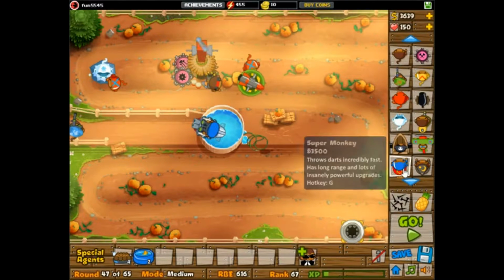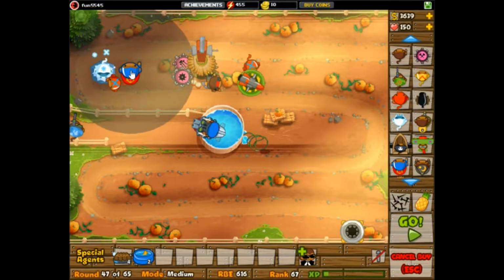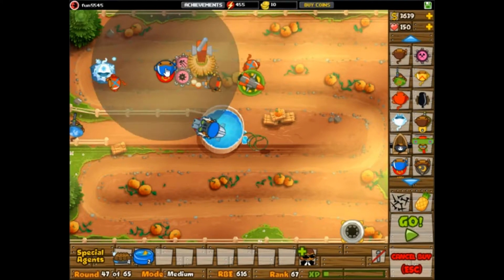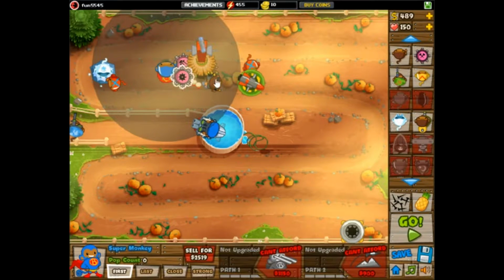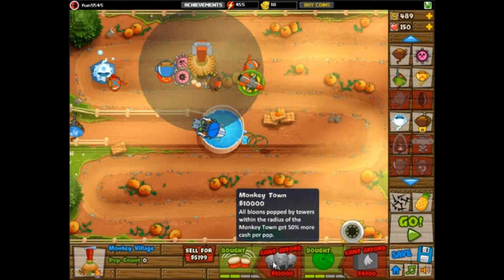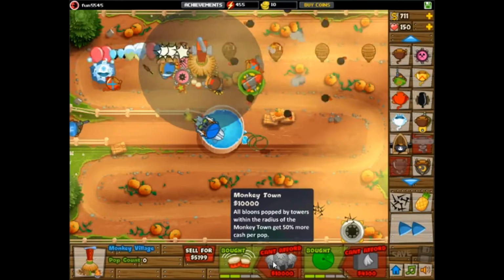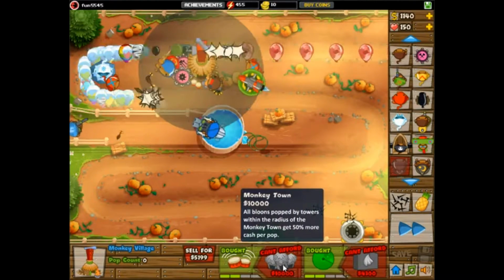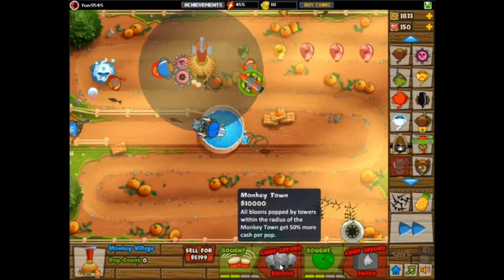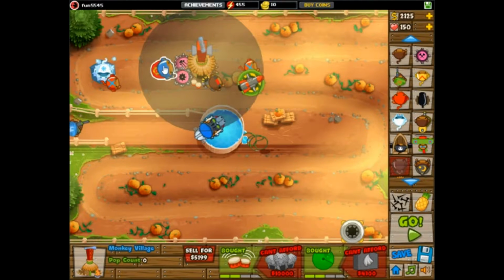Okay guys, I'm back, and I'm going to buy a super monkey, just to make sure he's within range of my other tower here. You might have seen it, or missed it, or not understood what I was doing. I wanted to buy the Monkey Town upgrade, because it gives you more cash per pop, and I still might do that, but I think I might have placed this in a bad location. So I figured I might as well get a super monkey.